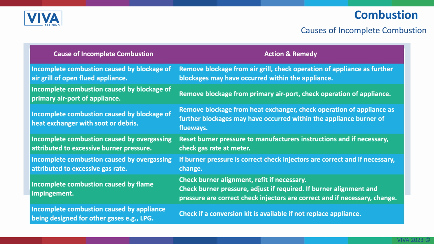So if you got called out to a caravan, if you're working in caravans and the flame's too small, it could be it's got a set of natural gas injectors on there. On the reverse of that, you get called to a domestic property. The customer's just had a new cooker and they complain the flames are too high, they're bright yellow, it's sooting the bottom of the pans up. It could still have the LPG injectors fitted. So those are things to watch out for which talk about incomplete combustion.